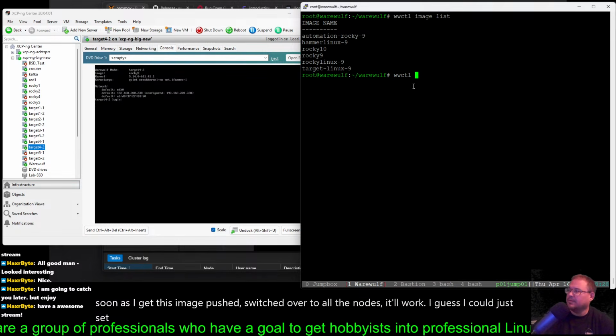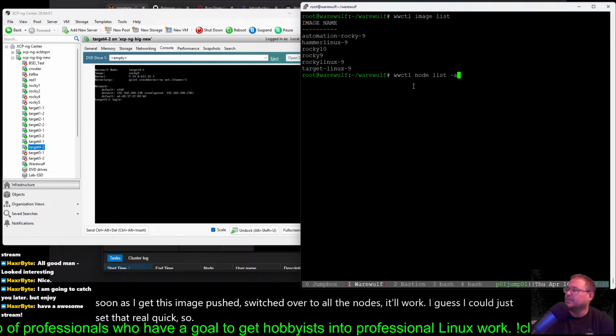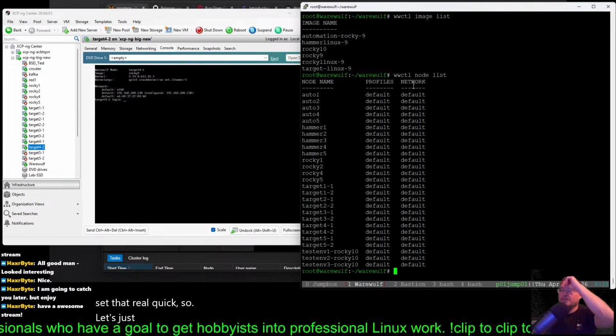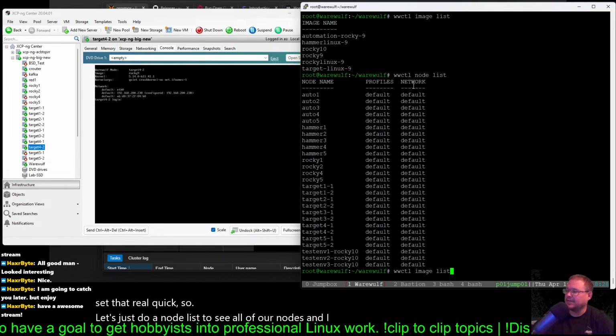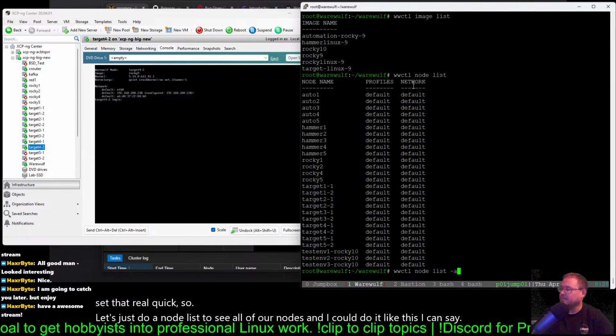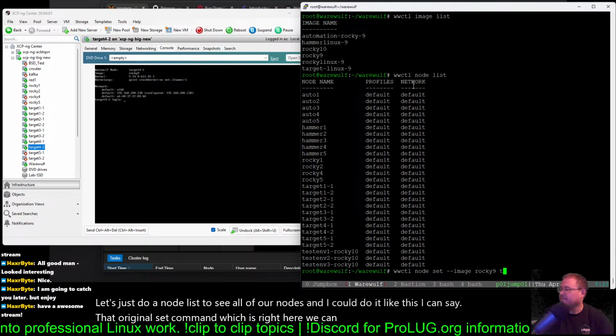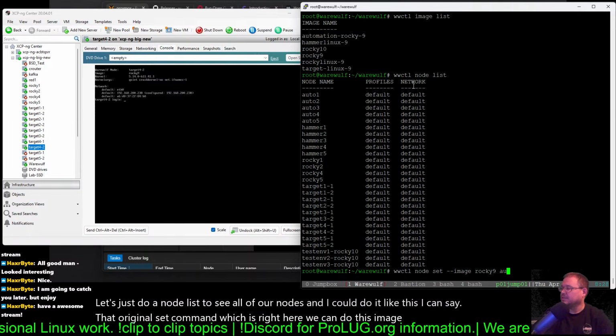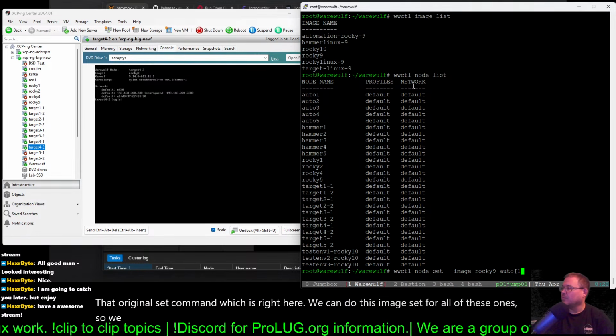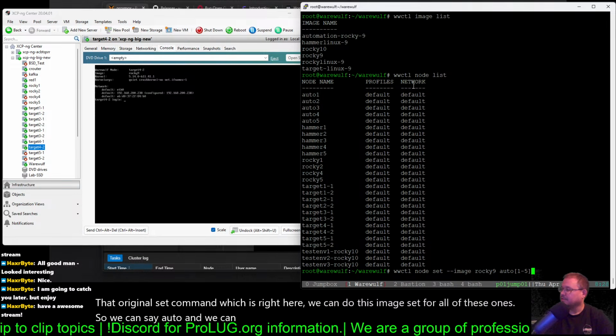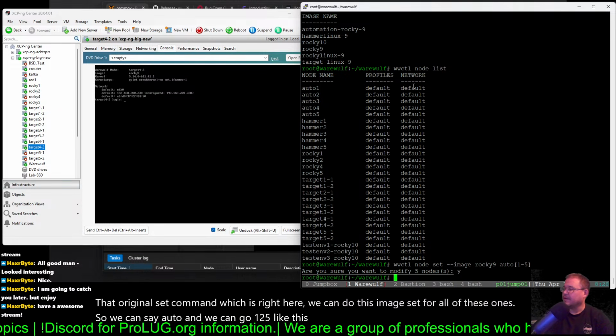So let's just do a node list, see all of our nodes. And I can do it like this. I can say that original set command, which is right here. We can do this image set for all of these ones. So we can say auto, and we can go 1 to 5 like this, and it'll be set for those 5 nodes.